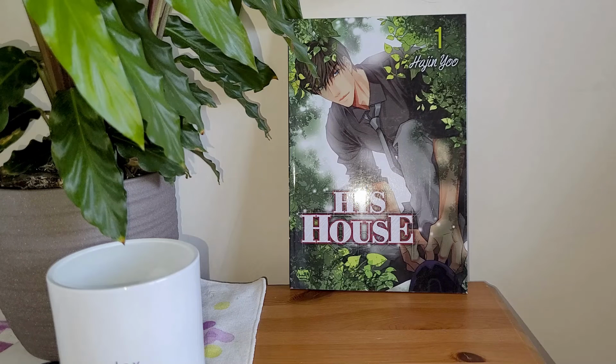color inside, whereas Intense and Dreams of the Days and a few of my other net comics ones are gray tone. They're very much like obviously done on computers, so like webcomic style, but this has been put together. It's almost all color. It's amazing. So I'm gonna look forward to reading this, but I will not be reading it straight away.